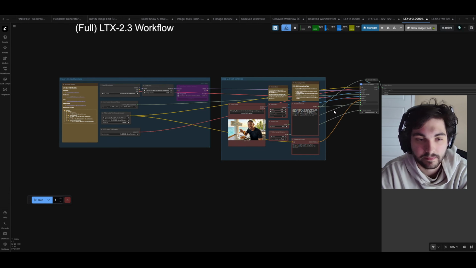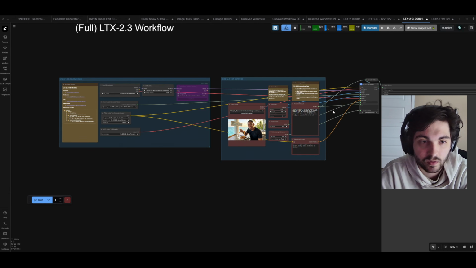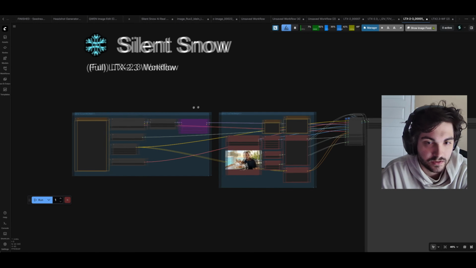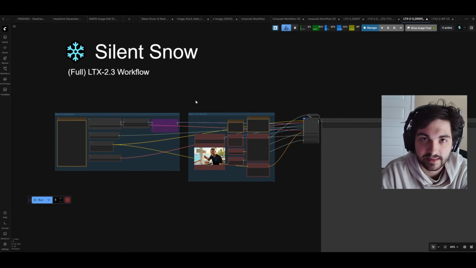It's completely free, but I basically just wanted to provide you guys these workflows, show a couple of examples, give some thoughts, and overall keep this pretty short. So the two workflows are pretty much exactly the same. The only difference between the two is the models that we're using.